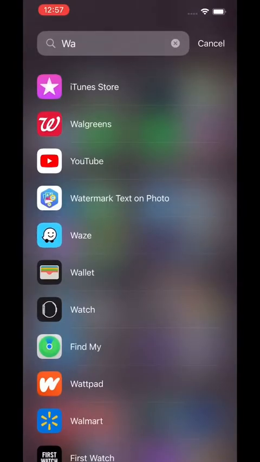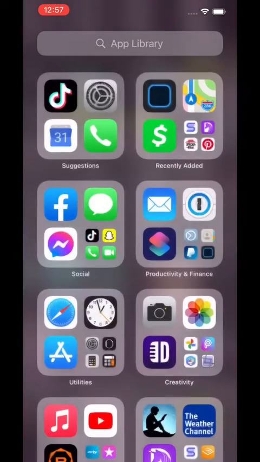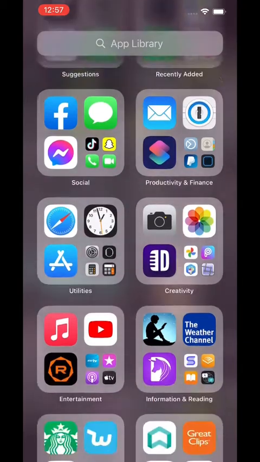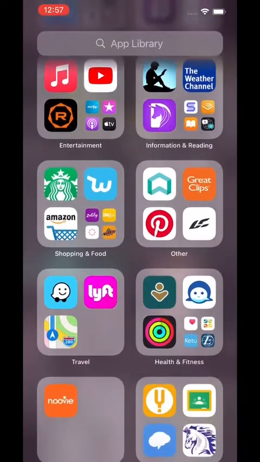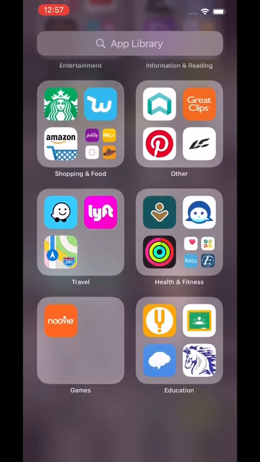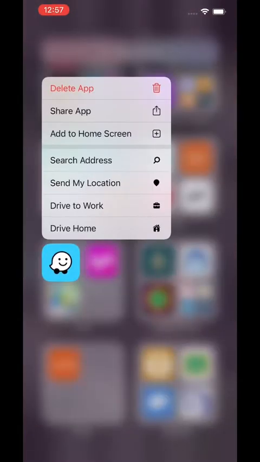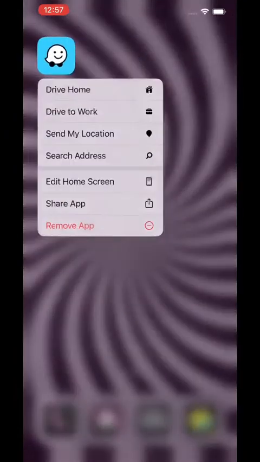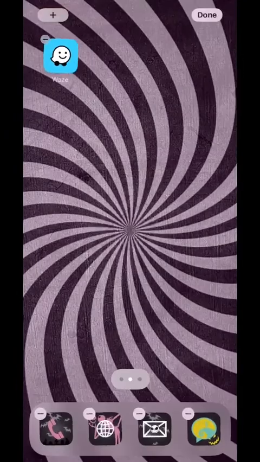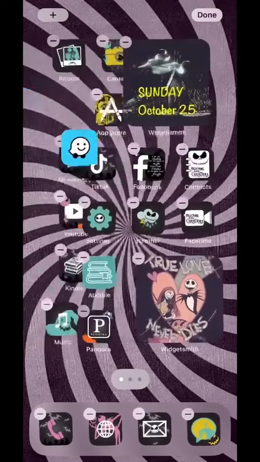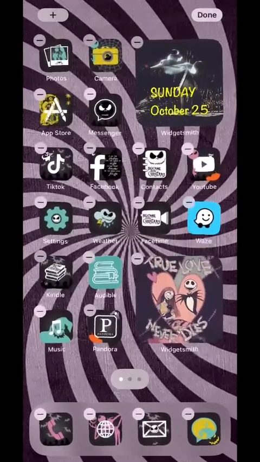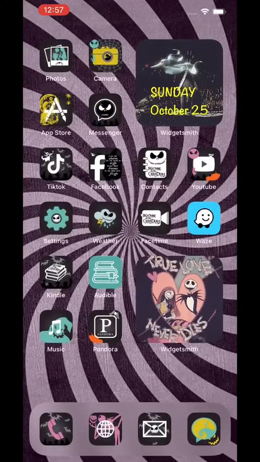But if you want to add one to your home screen that's not there, you're going to go into the app library where it's in its folder, and you're going to select that app, and you're going to press and hold on it, and it will then allow you to select the option to add to home screen. And it's automatically going to put it on your second page, or it's going to create a page for you unless you have something else set up. So theoretically, your apps are going to look like this.